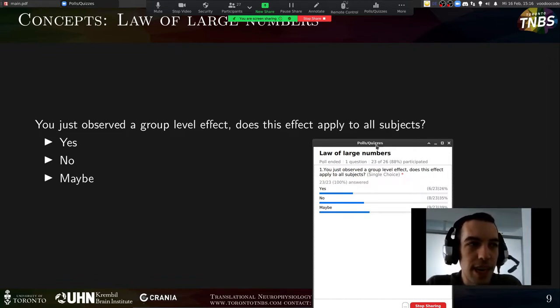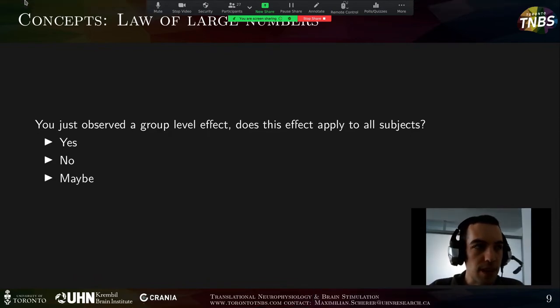The concept of that question goes in the direction of the law of large numbers. If you do some statistical test or evaluate a hypothesis, you always assume that your data is distributed in a certain way. Like, as the question says, you observed something on a group level, like one group having a higher mean in something than the other group, but that idea starts to break down if you are looking into individual subjects. Therefore, if you want to know whether the stuff applies to individual subjects, you always have to go through all of them manually.